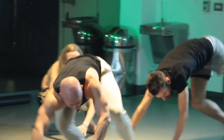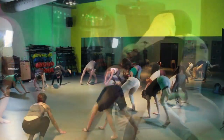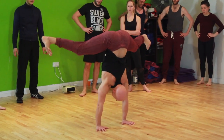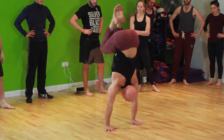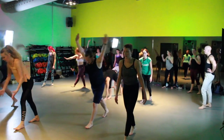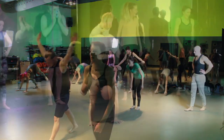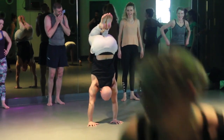Everything we do here you're going to approach with an attitude of playfulness and experimentation. Don't worry too much about the form or where your feet are going — just try and have fun and the technique will take care of itself. Start off small and slowly build up these exercises as your confidence increases. The more repetition you do, the more familiar it's going to feel and your confidence will grow.